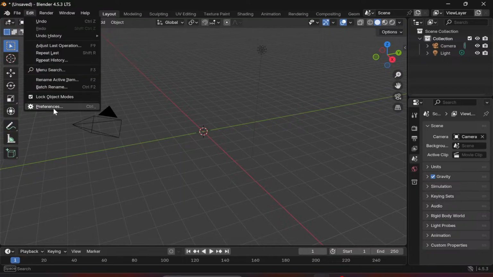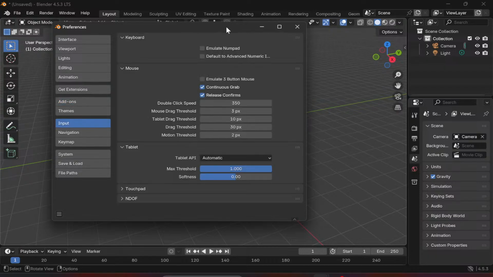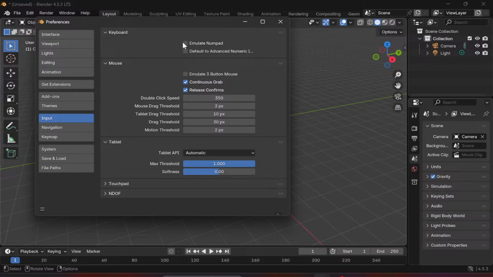you're going into preferences over here, and you go into input, and there's a button over here called emulate numpad. What does it mean? It means that you can use the top numerical buttons over here to rotate the camera angle.